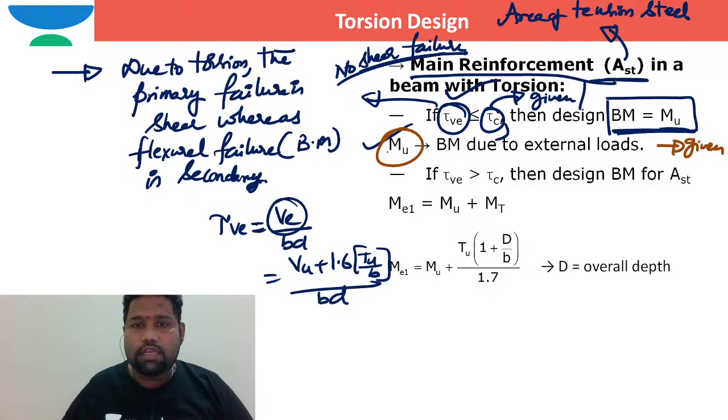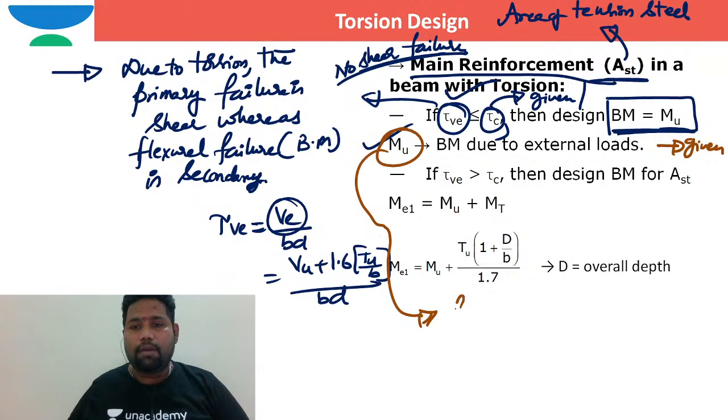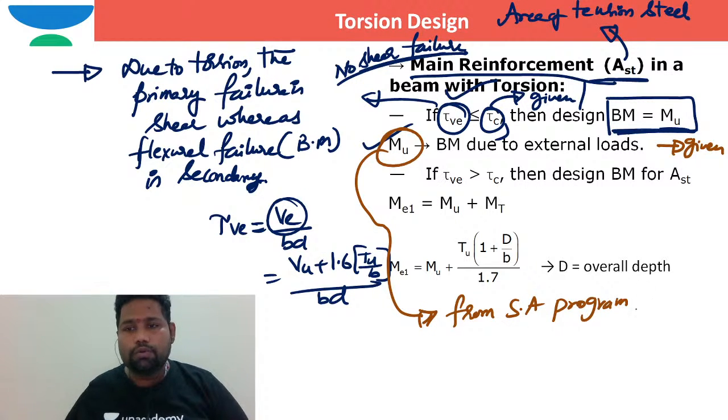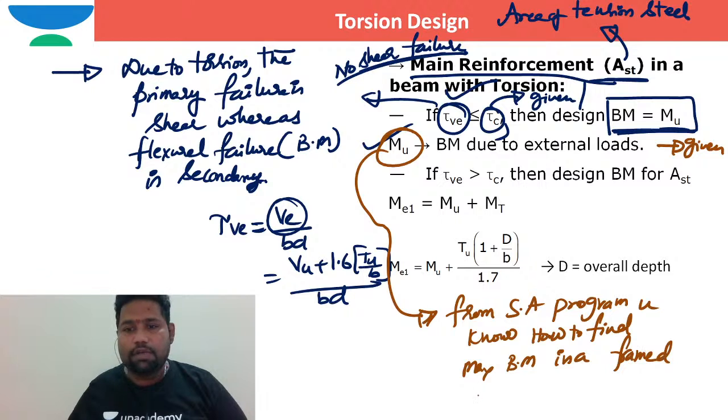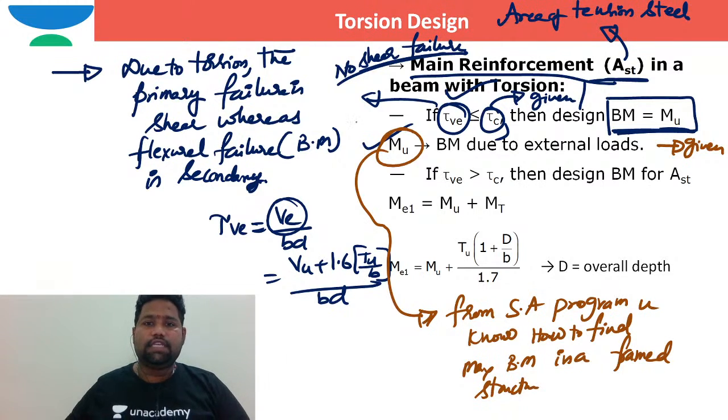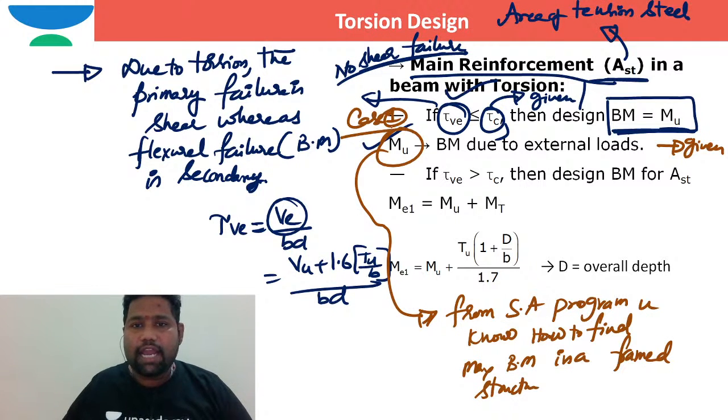In case of a project, the design bending moment because of external loads we can work out. I hope from the structural analysis program you know how to find out the maximum bending moments in a framed structure, right? This is for the main reinforcement. This is case one. And I already taught you how to design for tension reinforcement when the design moment is known to you.